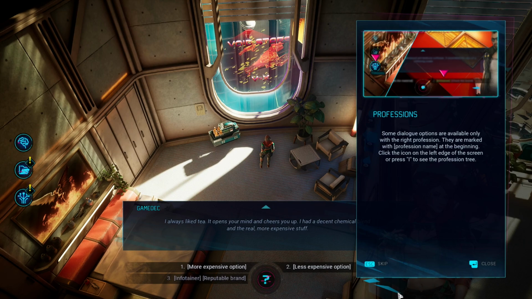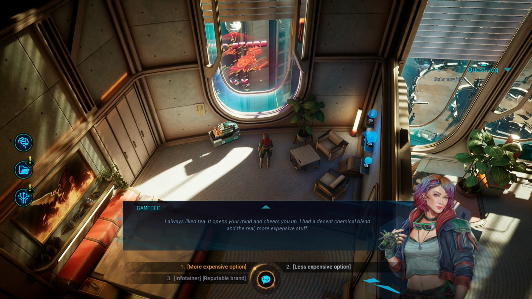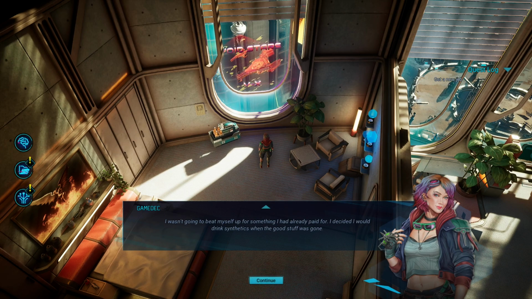Tea's fine. Profession. Some dialogue options are only available to certain professions, marked with a profession icon. But I do not have that yet. I do not have a profession yet. So I'm going to go for the more expensive option, because I came from the high city, so I feel like that would be what I would do. I wasn't going to beat myself up saying I'd already paid for it. I decided I would drink some when the good stuff was gone.